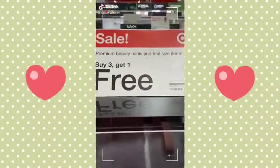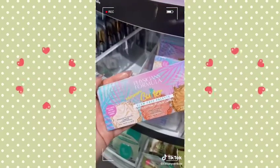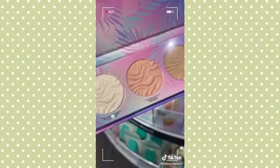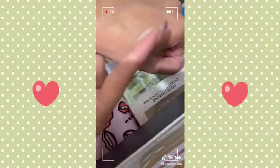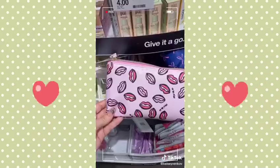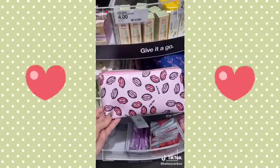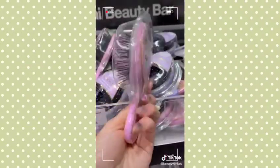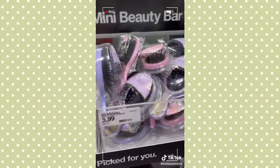Must-try mini products from Target beauty under ten dollars — also, if you buy three you get one free. I had to pick up this face palette because, holy crap, they were not joking when they said butter — it feels incredible on my skin. I love the colors. It's limited edition but it's only ten bucks. I also spotted these really cute makeup bags; I love this one with the lips and they're only four ninety-nine.